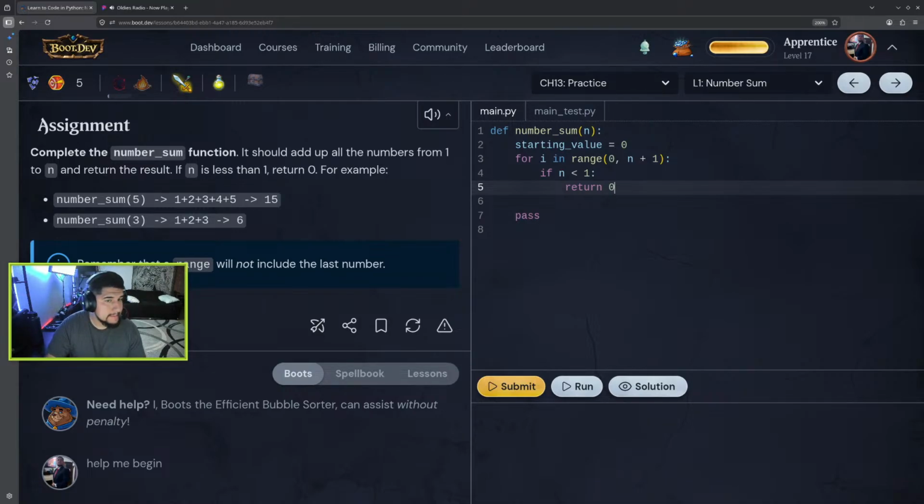Okay. Remember that range will not include the last number.